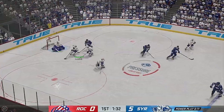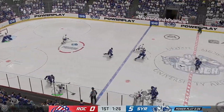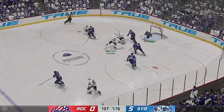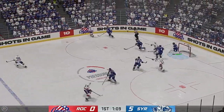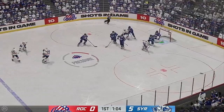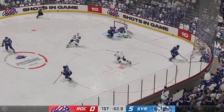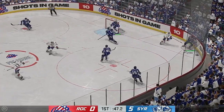Syracuse wins the offensive zone draw, and they'll start with the puck. Rochester's got it in their own zone. With a comfortable lead, James, some would say that that... save on the play! Such an athletic save, James. I mean, that's just all about competing, finding a way to get to the puck. Big time hit in the corner boards.